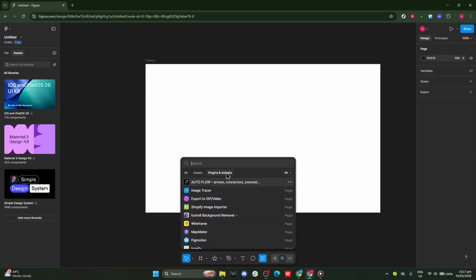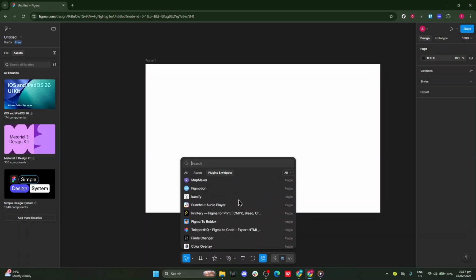Next, navigate to the Plugins and Widgets area. Many systems group third-party tools, add-ons, and mini-apps under a combined section labeled Plugins and Widgets. Open that section to view the available integrations. If your interface separates them into two tabs, either path typically leads to the same list of available tools. You're looking for the entry labeled ChatGPT.